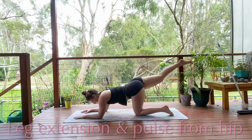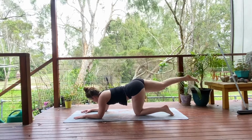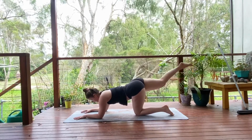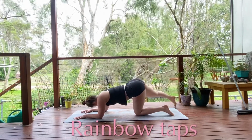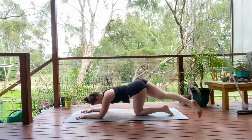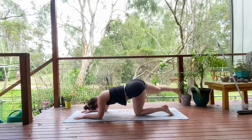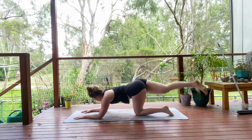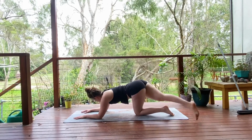So staying on the forearms, the leg extends long, pulsing from the hip, but this time toes are plantar flexed or pointed. Feeling that activation through the back of the leg. You'll feel it in the hamstring, you'll feel it in the glutes themselves. After you've done your pulses, moving on to rainbow taps, tapping the leg over to the right and then to the left. Imagining the floor is lava, focusing on hip mobility with this one and maintaining that core activation and alignment in your body. Working through about 5 more rainbow taps side to side, maintaining the breath. Inhale through the nose and exhale out the mouth.